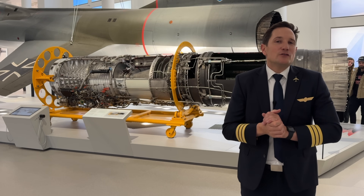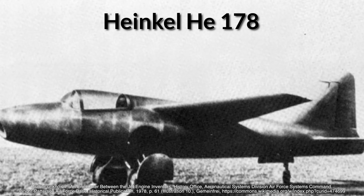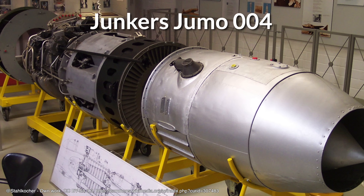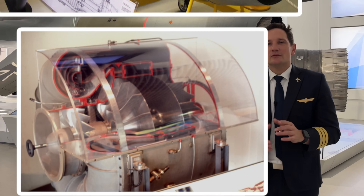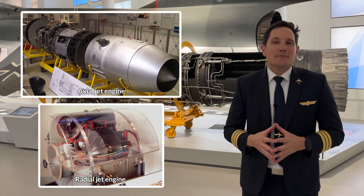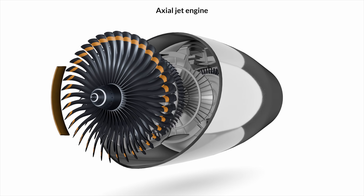Let's quickly dive into the history of the turbojet engine. The first airplane ever to be flown and powered by a jet engine was the Heinkel HE 178 with its HE S3 engine. The first jet engine to be mass produced however was the Junkers YUMO 004. When comparing the looks of these two engines they are clearly different in design — the Heinkel engine is a so-called radial jet engine while the Junkers is an axial jet engine, both having different characteristics when it comes to the build-up of pressure and mass flow. The axial jet engine is the one commonly used for propulsion nowadays.